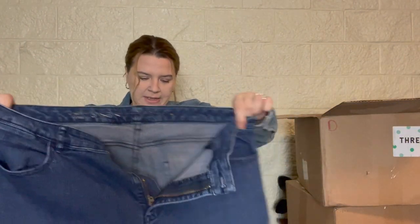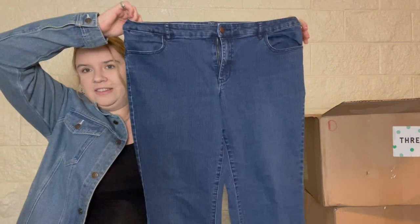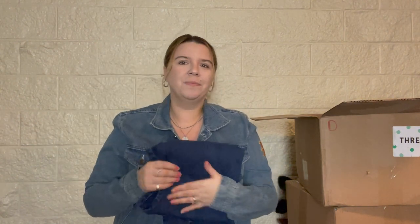I think this is Cold Water Creek — the label is very worn off. They are a size 14. I'm going to pass on these. Way back when, even in 2020 when I first started getting these boxes, I would try to sell as many jeans as I could and probably would have listed these because they're in good condition. But where I'm at now, I'm trying to just list things that excite me, otherwise they stay in my closet forever.